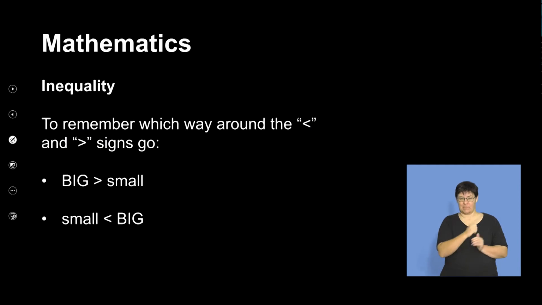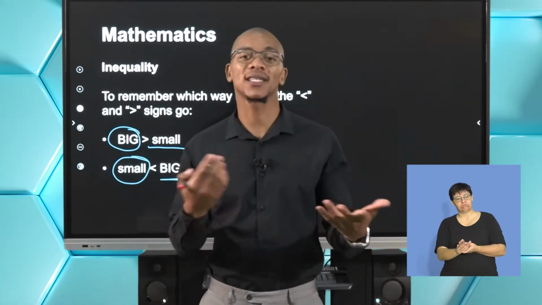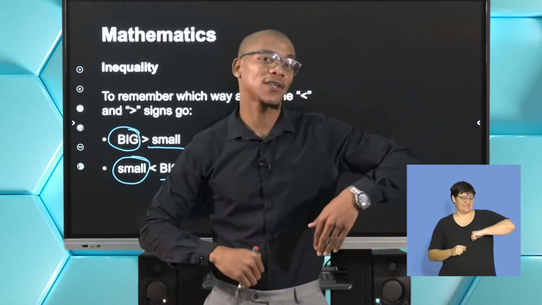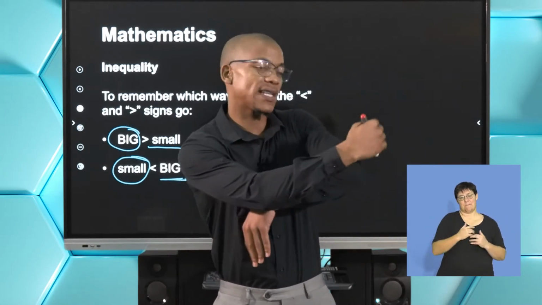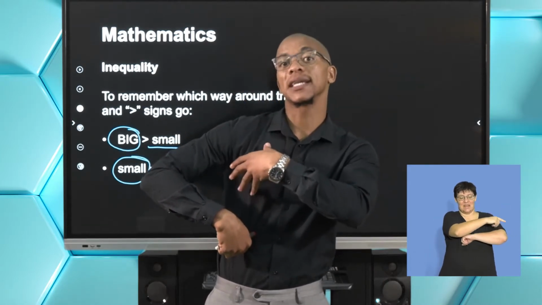Now, in terms of examples, you need to always remember which way around this goes. Wherever the inequality is opening to will be the bigger value, and wherever the sharp point is facing will be the smaller value. That's one of the ways I can help you remember. Some people use their hands to show which one is greater and which is less. The right hand side, if you bend your elbow like this, will be greater than, and your left hand side, if you bend it like this, will be less than. Whatever is on this side will be less than me, meaning I'm greater than that particular thing.